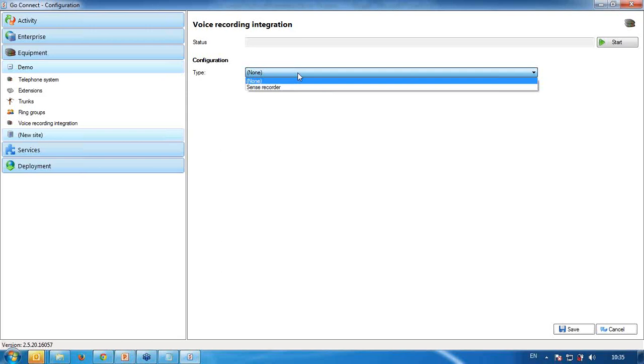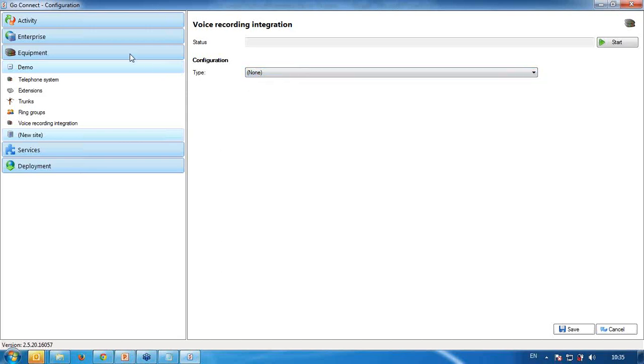You'll be on a case-by-case, site-by-site basis as we actively get involved in the configuration of GoConnect to work with Red Tail. So if anyone asks you what that's there for, we don't offer voice recording with GoConnect, but we can link in to the Red Tail voice recorder to allow you to mute calls as they're going through the phone system, if you're gathering things like credit card information, that kind of stuff. So that's what that screen is there for.